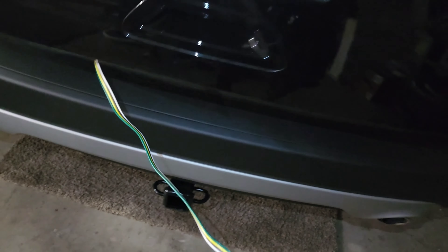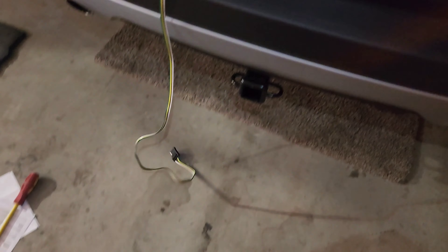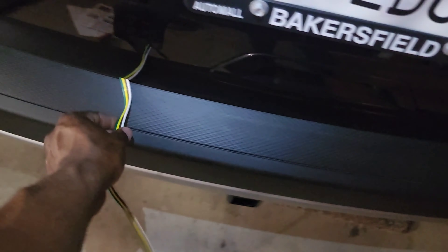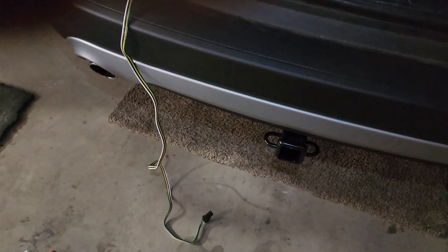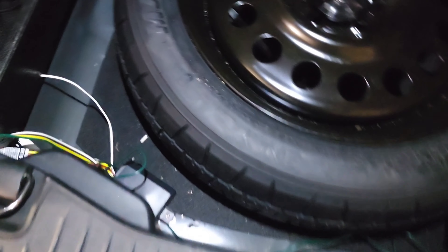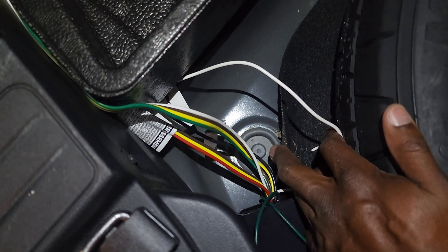Everything still works even without power plugged up - your lights work as normal. My hazards are on. I'm going to dangle the trailer hookup just like that when I'm driving the trailer. The wires are totally safe, there's plenty of cushion right there. That way I can pull out as much as I need to hook up to the trailer, then coil it back up when I don't need it. That way I don't have to run it through the bottom of the car out to the outside.